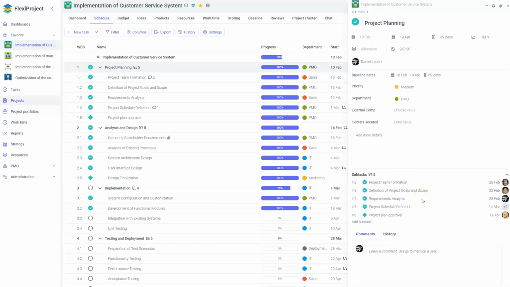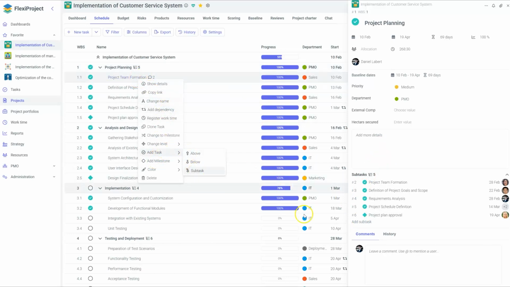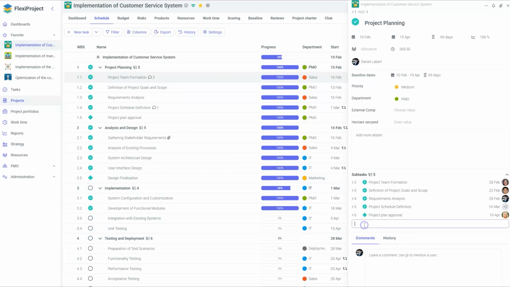It's worth noting that with editing permissions on the schedule, we can now create subtasks directly from here. Previously, we created them via right-clicking and add subtask. Here we can add a subtask directly from the summary task view. If I type new task and hit enter, a new task appears at the bottom.